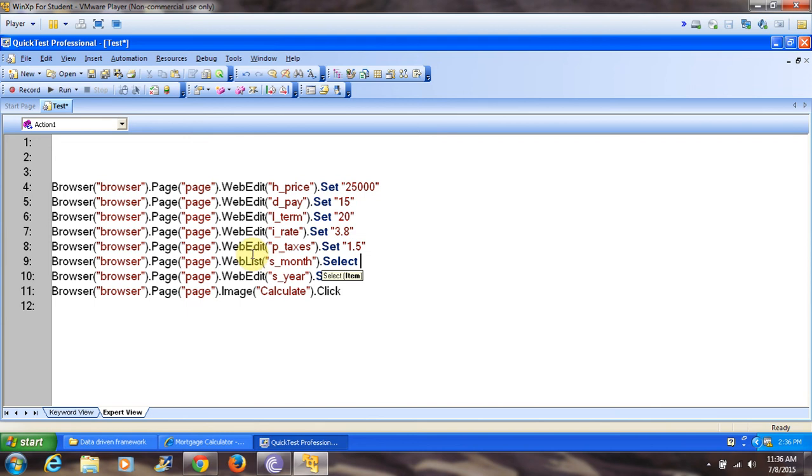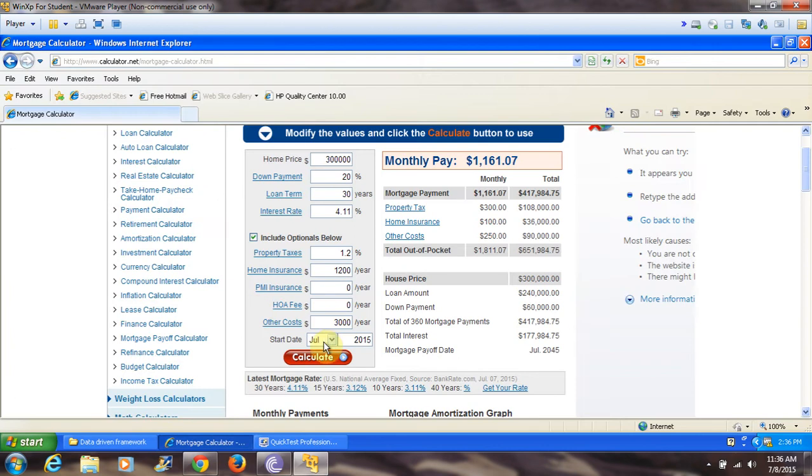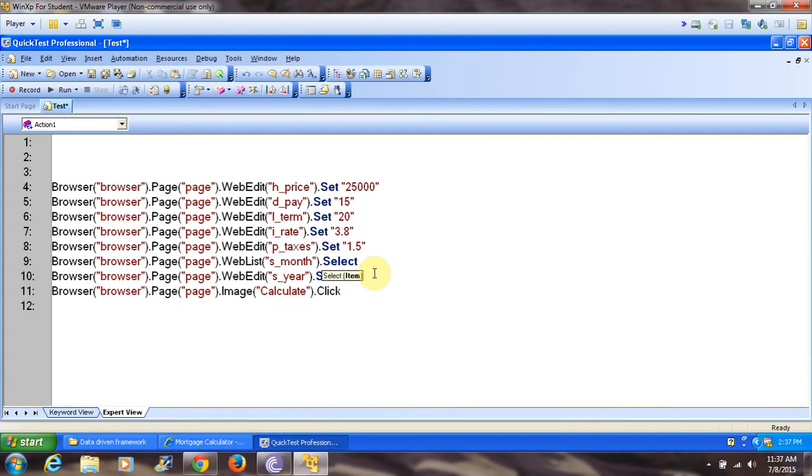As for month, okay, this is important. This is a web list. From the web list you have to select, you cannot set. It should be exactly the way they have written, like they have written MON structure, that means January, JAN, FEB, MAR, but the first letter is capital. So you have to follow that exactly. So like March, M capital AR.